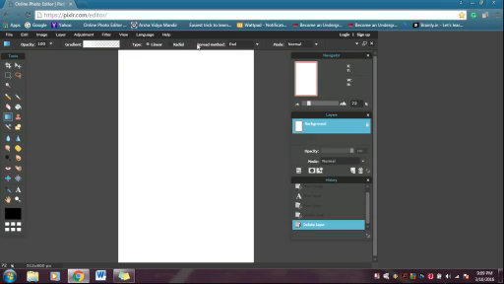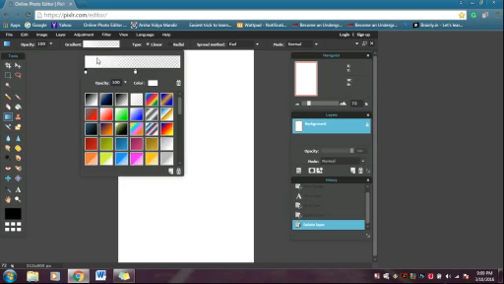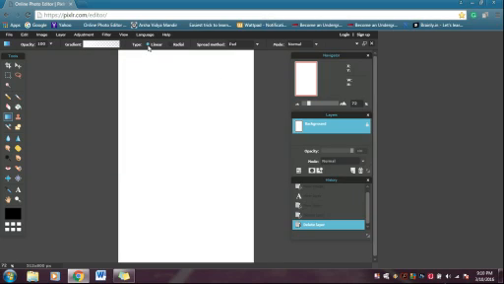The types of gradient are here. It's either applied radially, which is not even, it'll be all scattered and all that. And this is linear, which will be according to this line. So it's always linear, and linear is pretty much enough for adding lighting textures. If you want, you can try your hand at radial as well. And this is the spread method, which you don't need to worry about. It reflects, repeats, and all that. And this again is the mode, which we saw here. It again decides whether you want to overlay it, multiply it. These are different modes of setting the lighting on the image. So that's it for gradient.